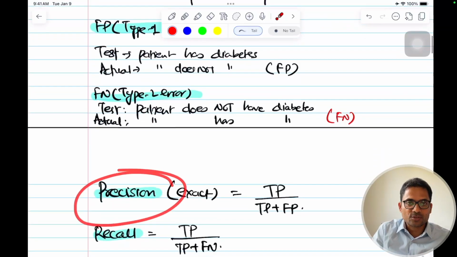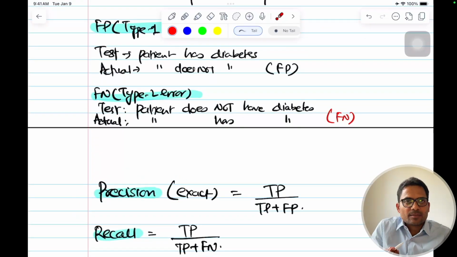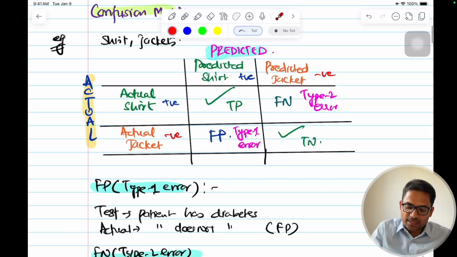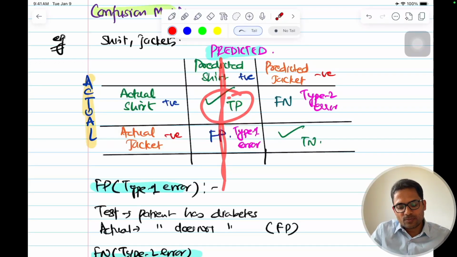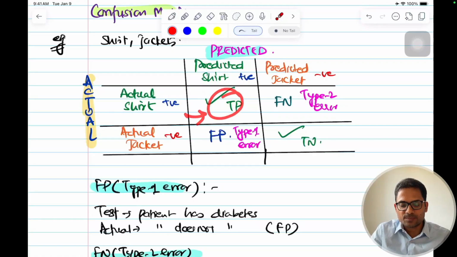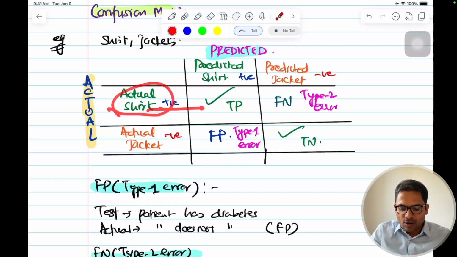So first we understood what is precision. Precision is how exact the model is. Means if something is predicted positive, how many of that was my model able to identify as positive? So that is my precision. And the recall was, out of all the actual positives, how many was my model able to identify, and the rest it falsely identified as negative.